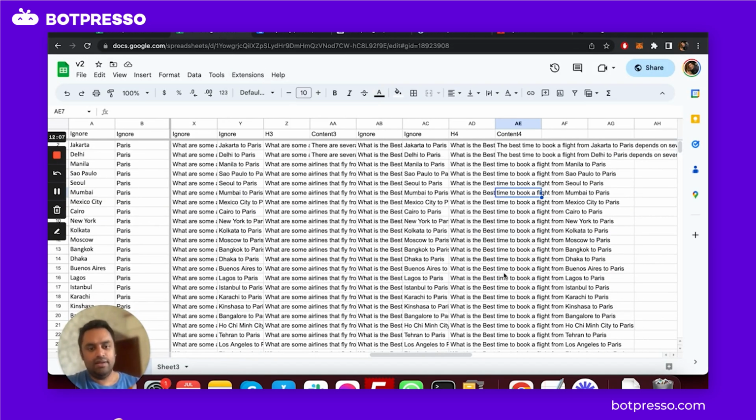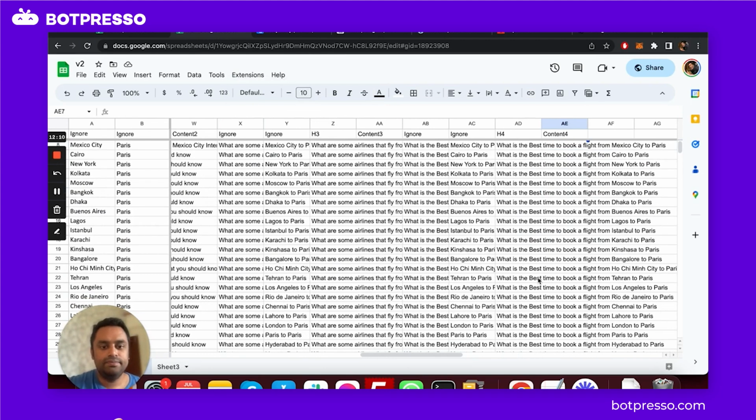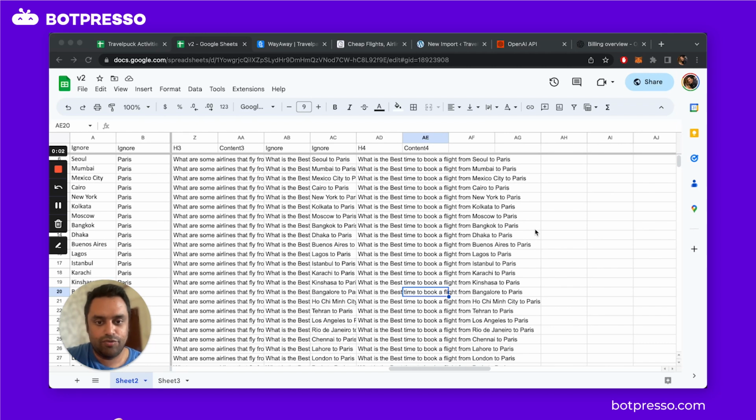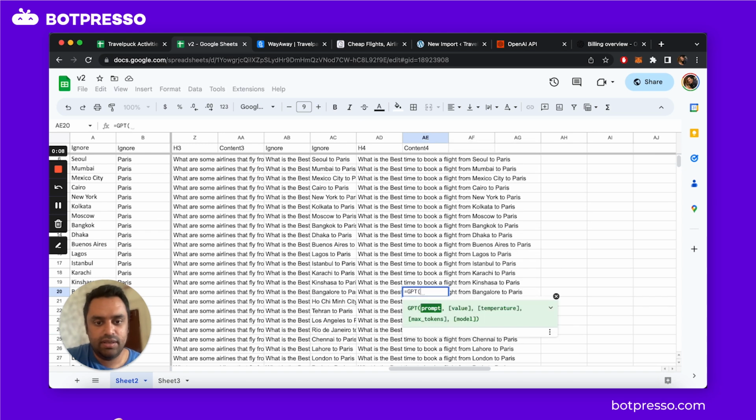Once that's done, let's take the example of what's the best time to book a flight from Bangalore to Paris, the city where I'm currently sitting. What I could do here is type in GPT, "What is the best time to book a flight from", and then add in the value, which is my column AC20.